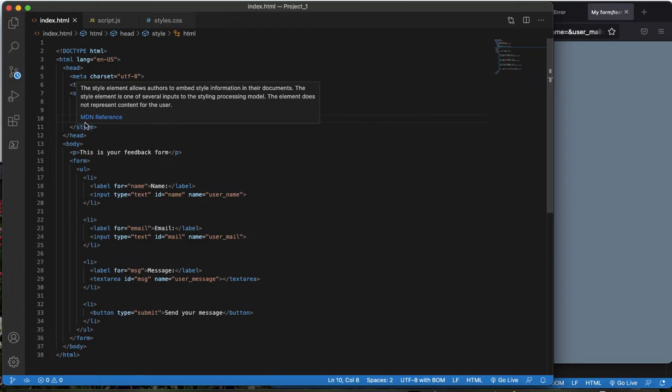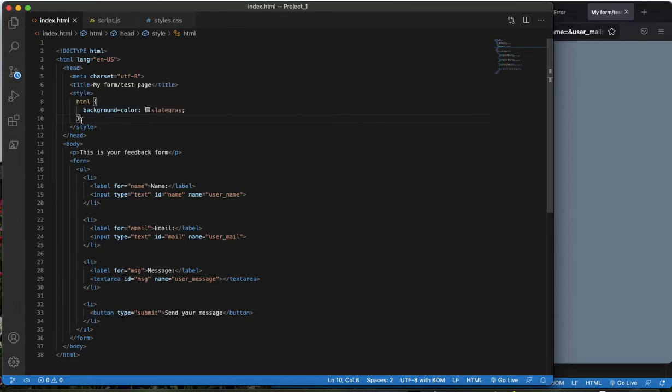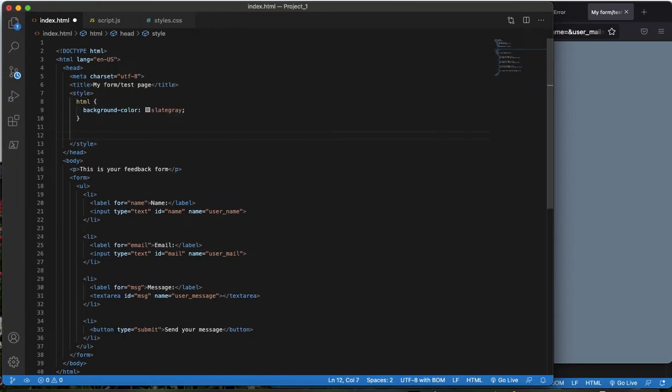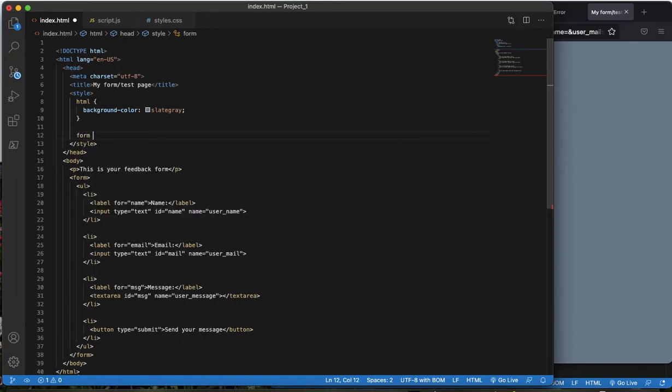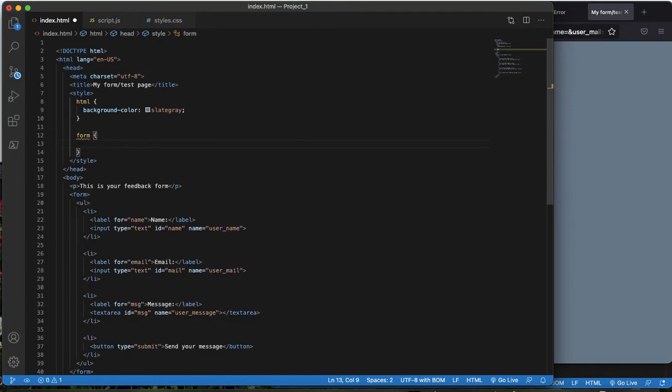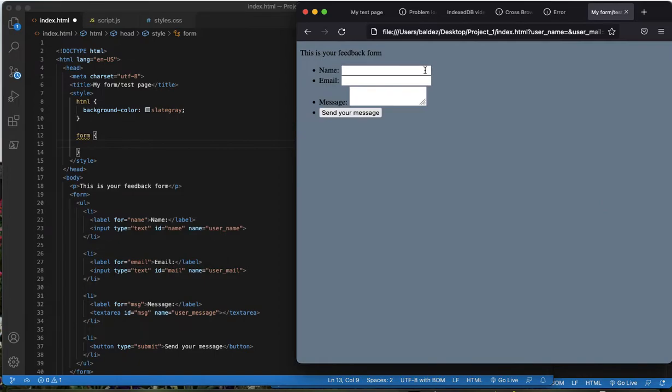Let me think from where we can start. For example, we can use the form as a selector here. Try to think what we can do to make it look a little bit better.